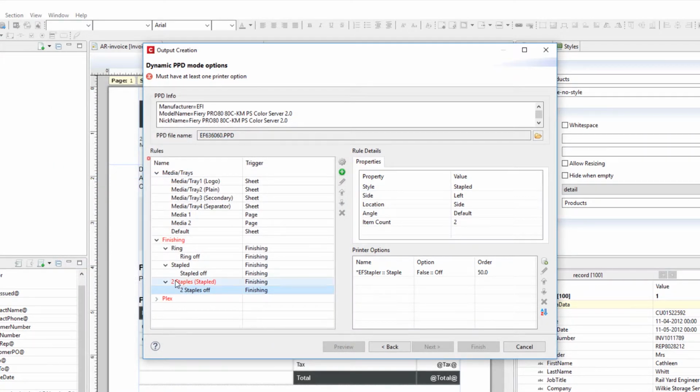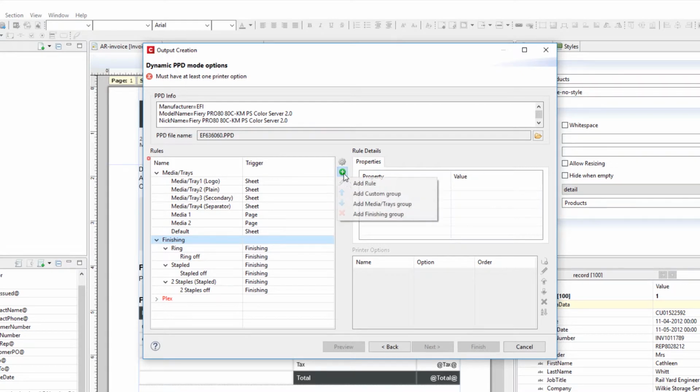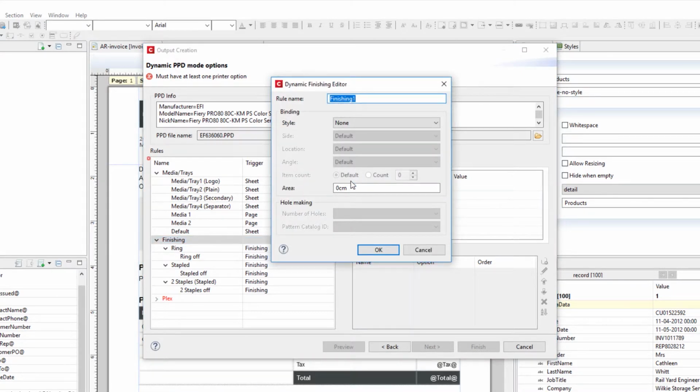Well, obviously I'm not going to be handling those two finishing settings at the same time, but that's also not what's going to happen, because if finishing is requested, it will either have these settings or these settings, and only one of them is going to match. I can also add a default to handle any kind of staple requests with other attributes than the ones I'm now handling. That will of course result in a setting that may not be what the user actually requested in his settings, but at least he will get a staple somewhere.